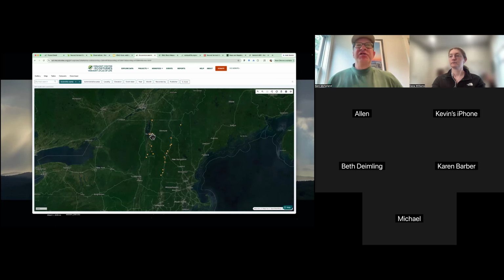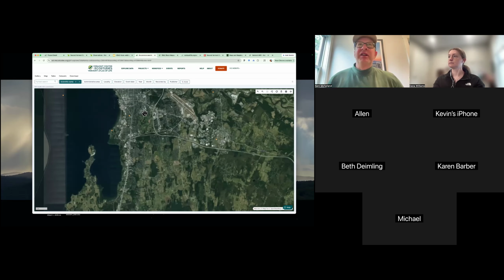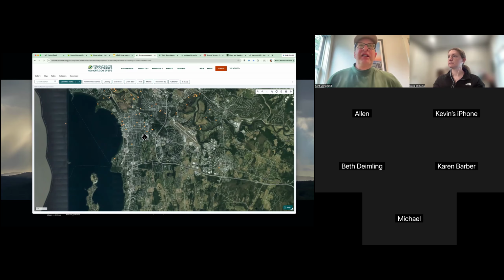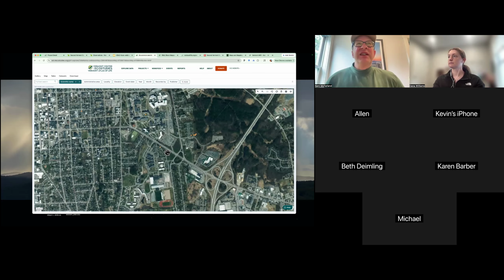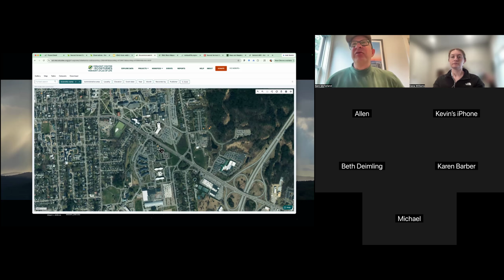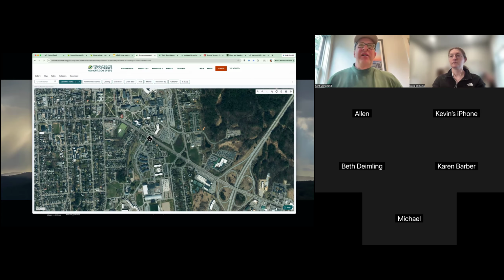You can zoom in on the map if you want. You can zoom in really close. I think Sharon works at UVM, so we could zoom in on UVM, and you'll see there are records along the campus. That's how she found where the hackberry was.